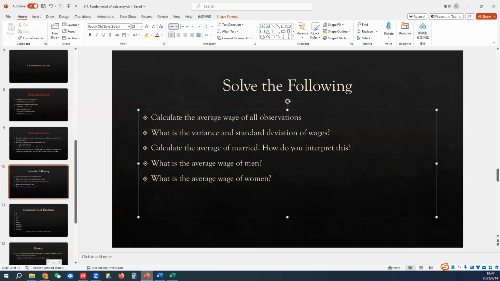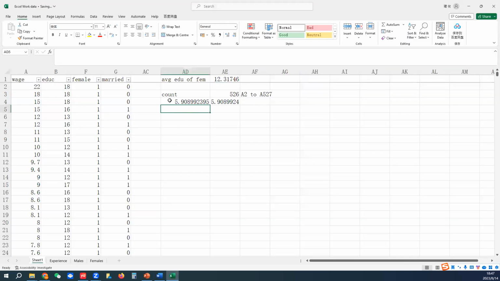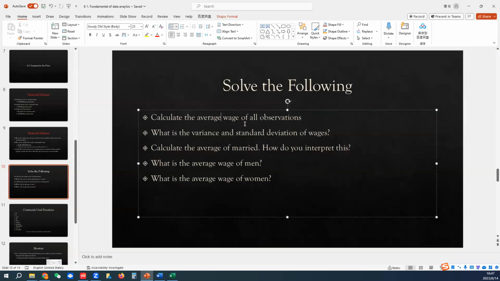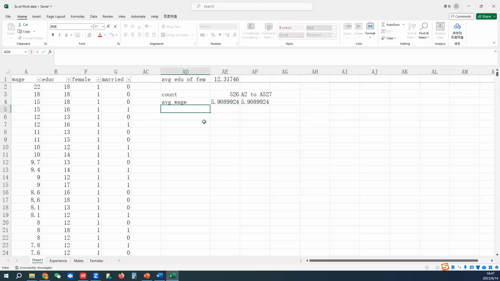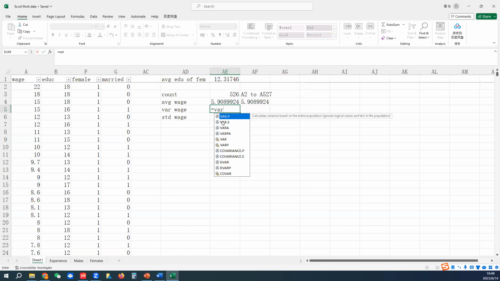Then the second one: what is the variance and standard deviation of wage? So this is average wage, and here are the variance of wage and standard deviation of wage. For variance of wage, we use the variance of the sample.